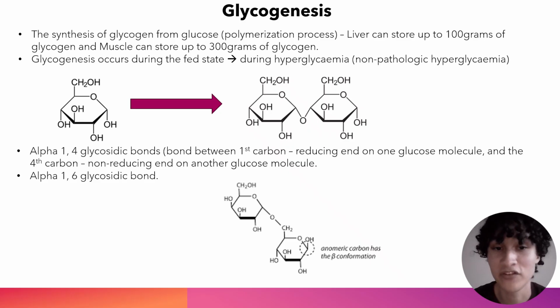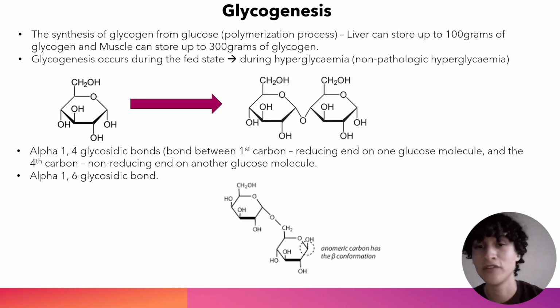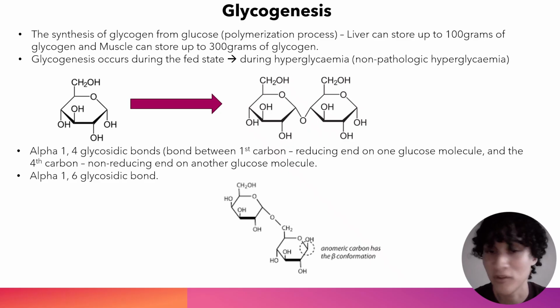Now, glycogenesis occurs during a fed state because it prevents hyperglycaemia. A lot of glucose needs to be stored in the form of glycogen. Of course, the liver can take up glucose and it can undergo glycolysis, but we can't have too much ATP being produced in cells, and we can't have a buildup of all these metabolic intermediates. So glycogenesis is integral because it allows for glucose storage. And then, of course, if you're storing that glucose, it can be used later.